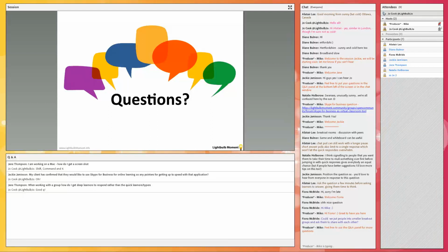Have a look at the top towards the left of your screen. If you are in the browser today, what you'll see is the waving hand icon. And next to that is a down pointing arrow, and you can choose thumb up, agree. If you are in the application, which is Fiona and Alistair, look at the top left, you'll see the hand up icon, and next to that, you'll see a down pointing arrow, and you can click the green tick, agree. So whichever one that you have got, please go and try that out first of all.